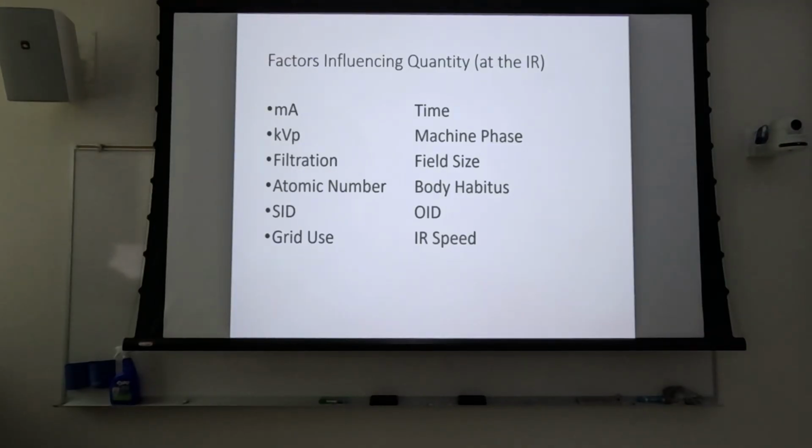For now, though, if you introduce a grid, it absorbs scatter radiation. That scatter radiation would give you some exposure to the image receptor, and if you remove that exposure, you have to replace it with mass. Exactly. And the thing with kVp is that with increased kVp, we don't create more scatter radiation, so to speak, as much as we emit more radiation from the patient, right?